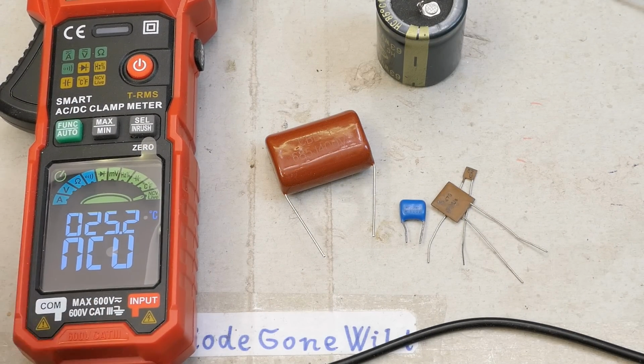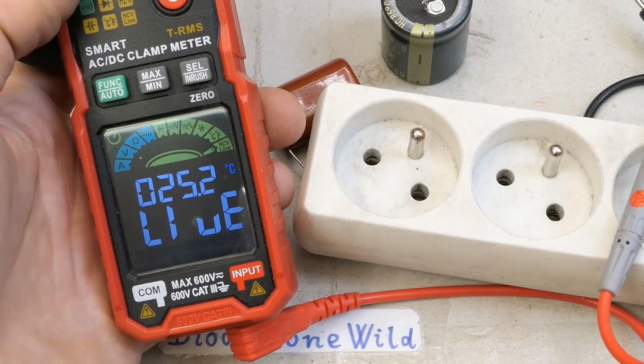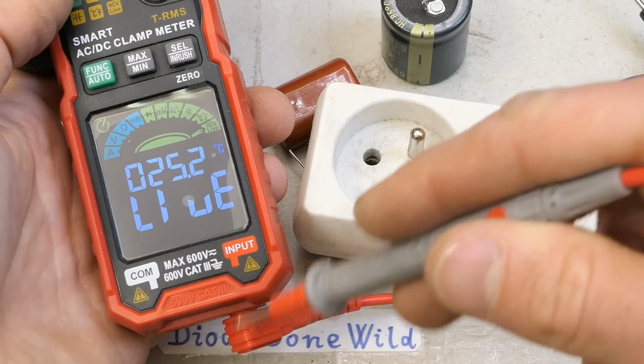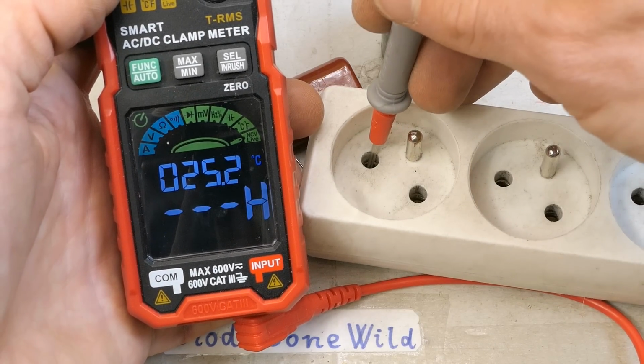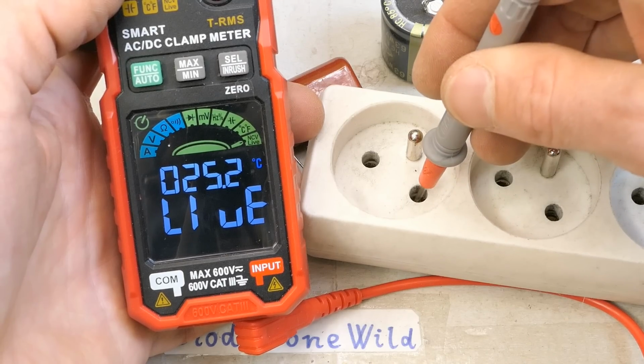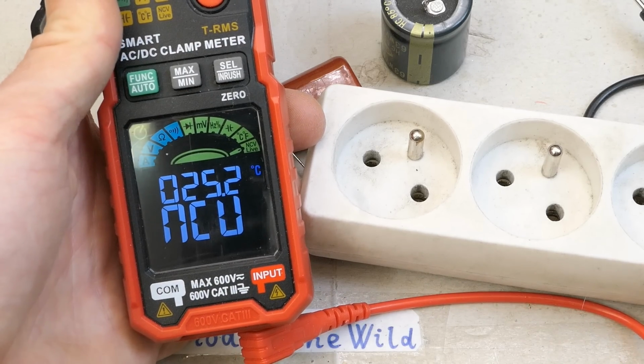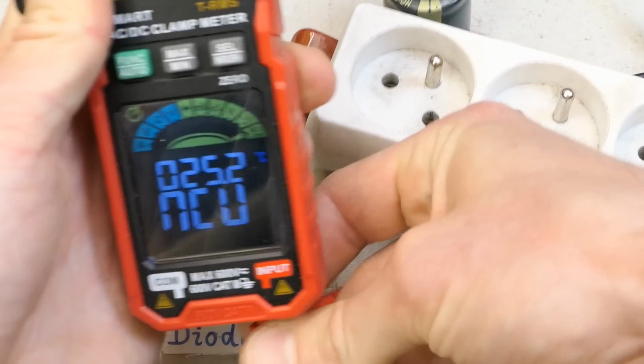And NCV live. Here you can switch live for NCV. This finds the live conductor. You're using just the red one, and for the live one it beeps. For the neutral it doesn't. And NCV, non-contact voltage detection.